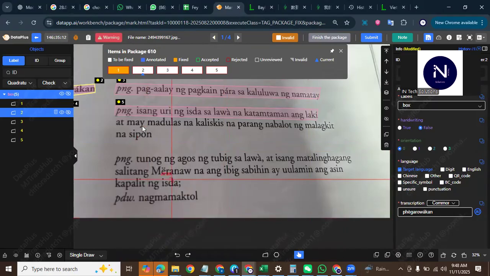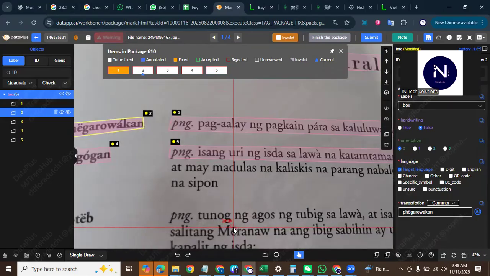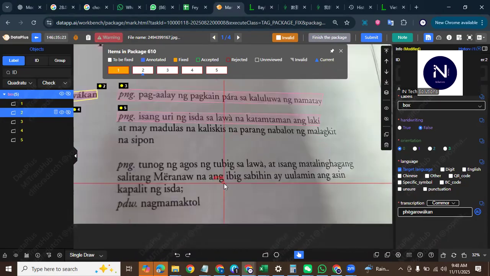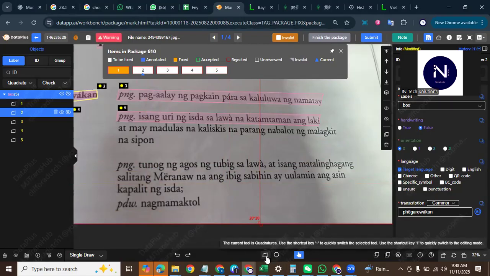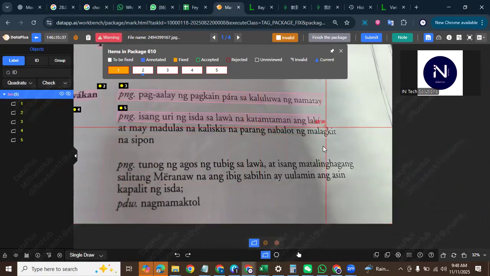With the help of the scroller, you can zoom in and zoom out, and if you get lost, here is the button to go back to the original. Okay, so let's make a box. To make a box, these three are the options. One is this rectangle kind, and the other is this polygon. For the boxes which are straight, you need to make this rectangle, and for the text which is in the form of a sphere or curvy or any other circular form, you need to use this polygon.